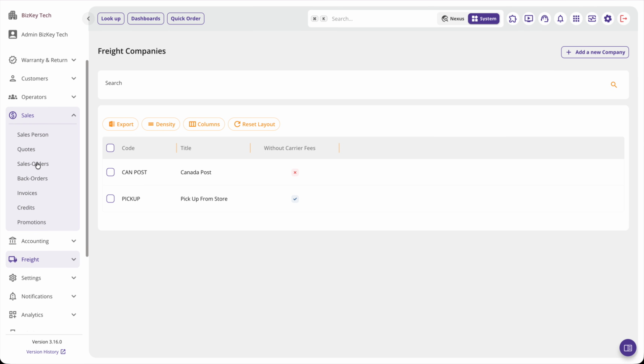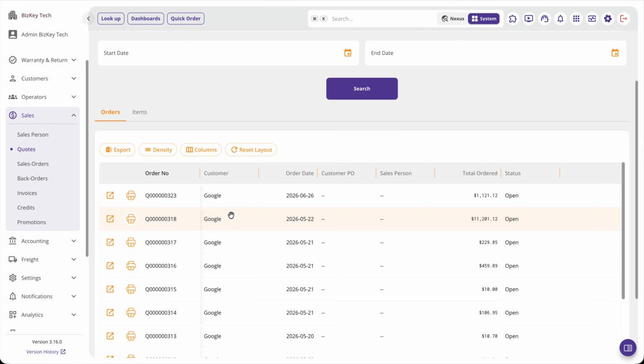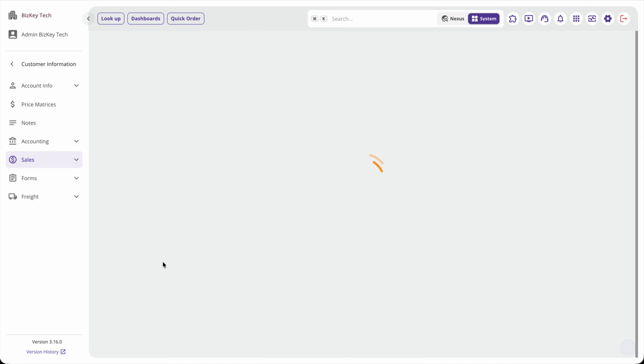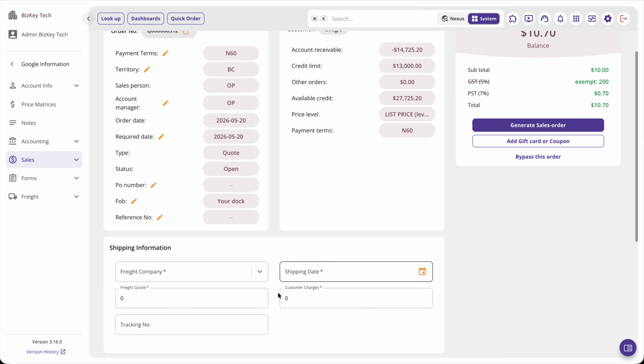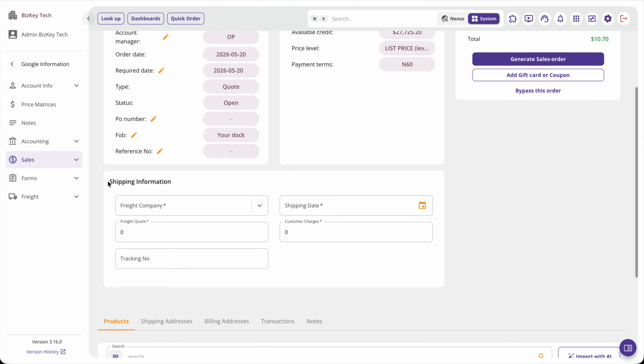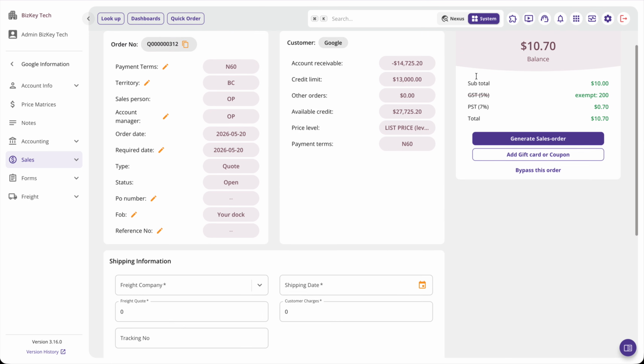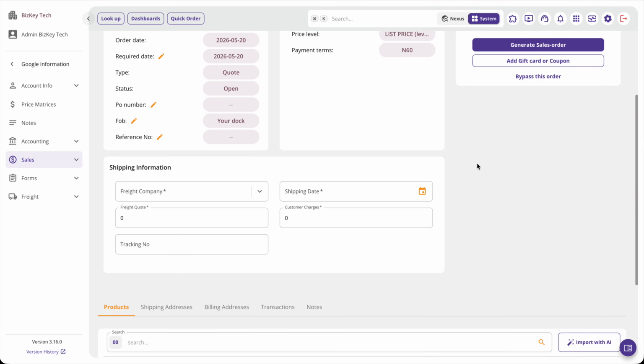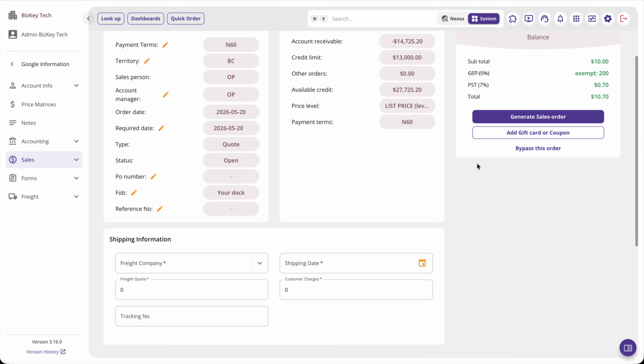The second thing is within our sales module. If you now open the quotes, you can now have complete access over the shipping information. This used to be only available whenever you had turned a quote into a sales order, but due to the integration we've had within our customer website shopping carts, by adding the shipping information there, we've also made the decision of adding this here so the operators of the system can also have absolute control over the information that they're providing with regards to shipping.